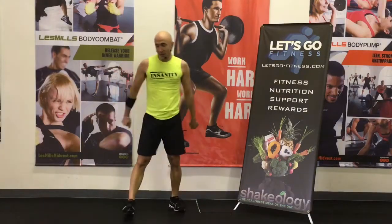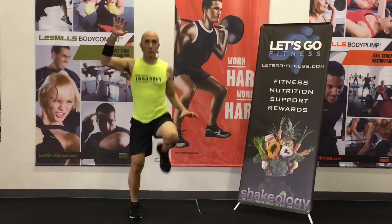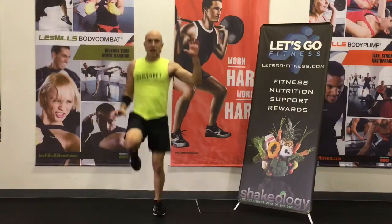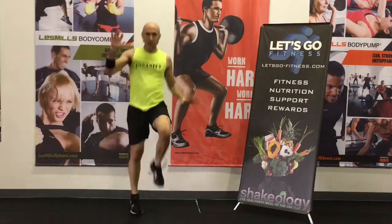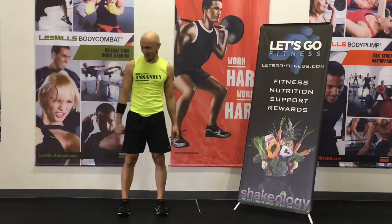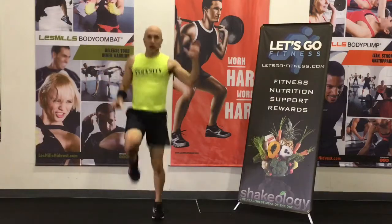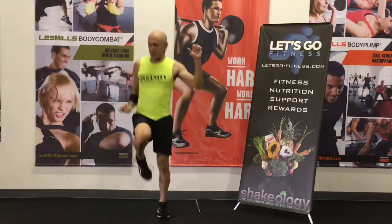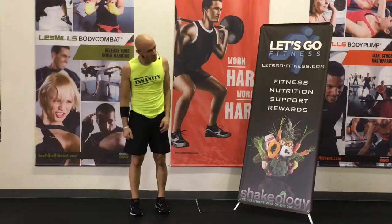Now we're going to do the mountain climbers. Get ready, here we go, in three, two, let's go. Remember you've got to stick that fly up, but we're trying to get those knees up above your waist. That's going to get your hip muscles involved, engaging your core. So you're kind of doing a little bit of a crunch standing. Part of what we do is we are looking to inspire people to become the best versions of themselves possible. Part of that is making sure you're eating properly — we want to make sure you're not doing all this work and then not eating properly.